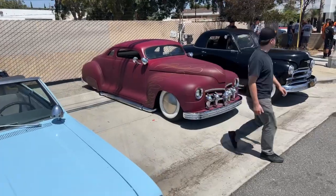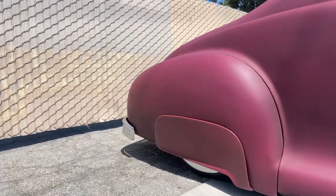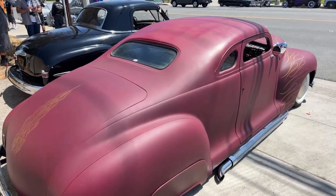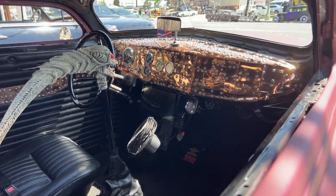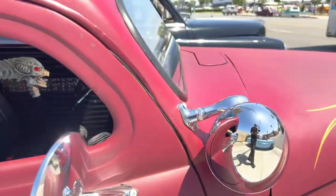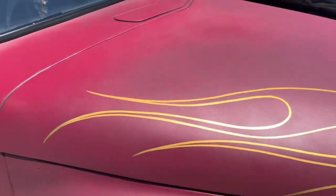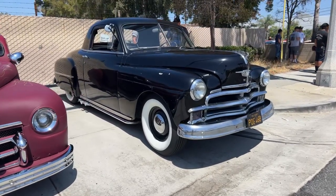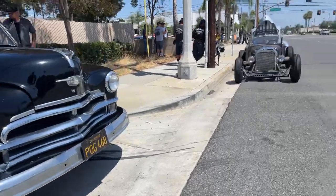Wow. Gotta love customs. Just gotta love customs. Custom culture without borders. That's what we're all about. Look at that chop. Hard. I wish I could go in further, but I can't. Just take it in, you know? And a perspective on chopped and unchopped, you know? Big fat white walls. Good look, good look.